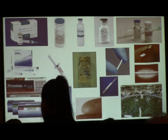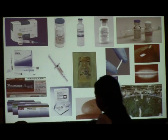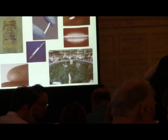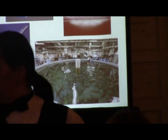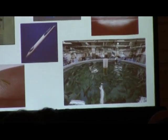And even it's made an impact in the whole area of agriculture. Agriculture, that's on the bottom right. That's a $250 billion industry, and this enables you to control reproduction, even save fish species that are going to extinction. So at any rate, these are used by hundreds of millions of people every year.